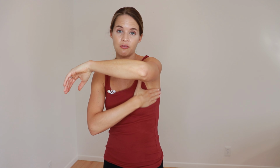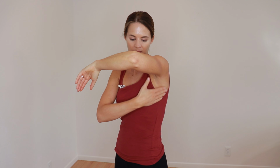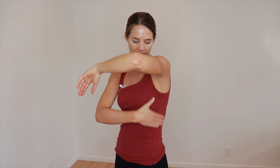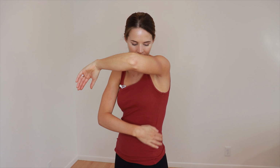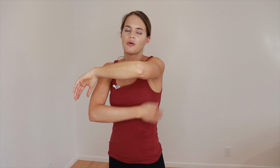And then remember, we just moved all this fluid up towards the lymph nodes here, but if there is less lymph nodes or they're damaged, we wanna make sure we're getting the fluid out of that area. So we're gonna finish down the side of the body from the armpit down towards that groin or the side of the hip. Doing 5 times, 8 times, whatever you'd like. Again, directly on the skin if you can. And then once we've done that, we've really finished with most of the lymphatic drainage.